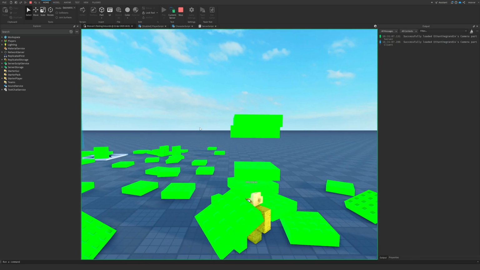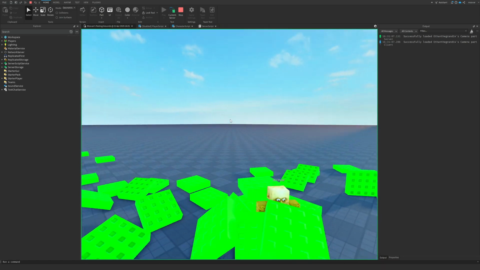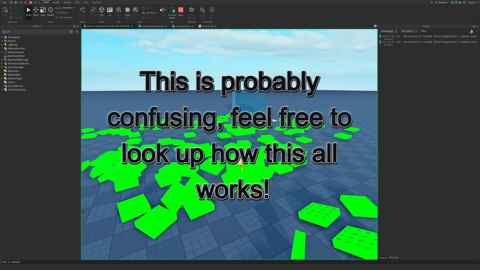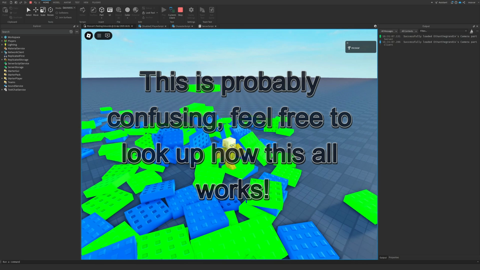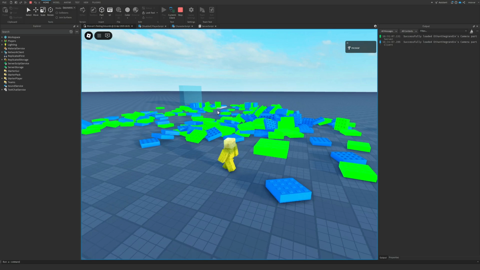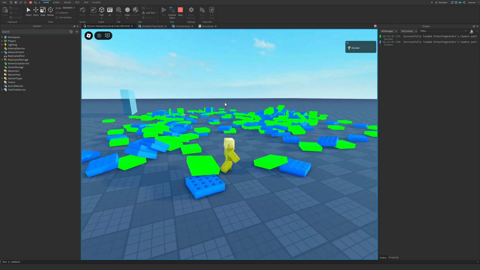It's very odd. You can see a lot of these are blue parts right here. The server can't see them, but the server knows there's also something there because the client is pushing it upwards on my side. So my client is also talking to the server.